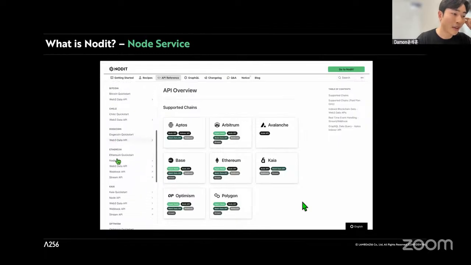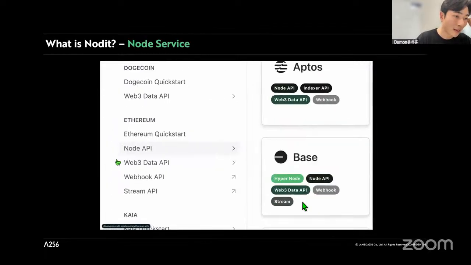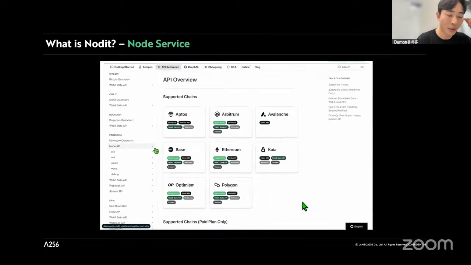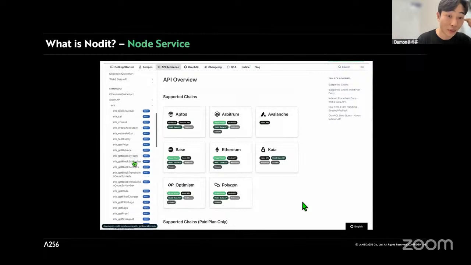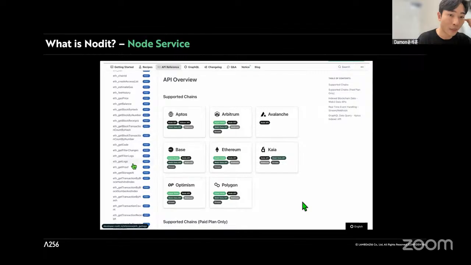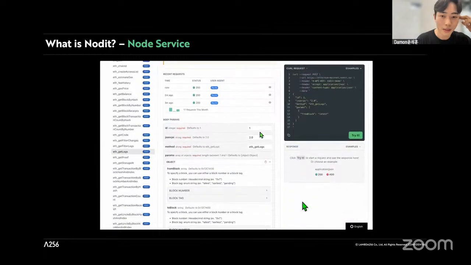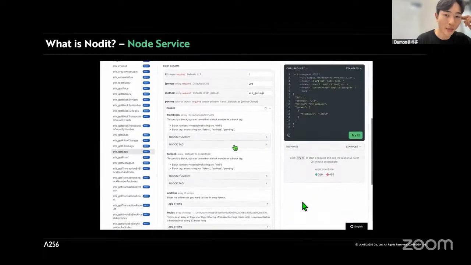What you're seeing here is our developer documents, where every API comes with a built-in playground. You can find the chains you want to use and find the Node API category inside here, and you can see the bunch of methods we are supporting now. This is the base URL, and this is the API key for the demo. You can fill out any parameters you want.